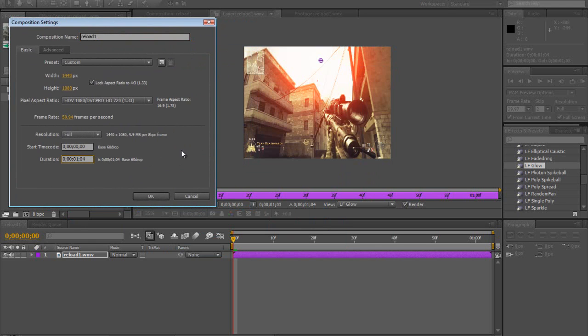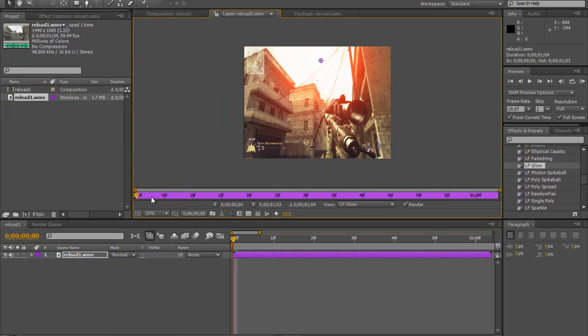So what you're going to want to do is change the duration so that the video gets extended. That way when you slow it down, it can still play. So I'm going to change it to about 11 seconds. Because say you wanted to slow down a 1 second clip to 25% of its speed, you'd have to put 4 seconds here, and that's how it works. So I'm going to say it's 11 seconds now, the composition, so it keeps going, and that's all I'm doing right there.